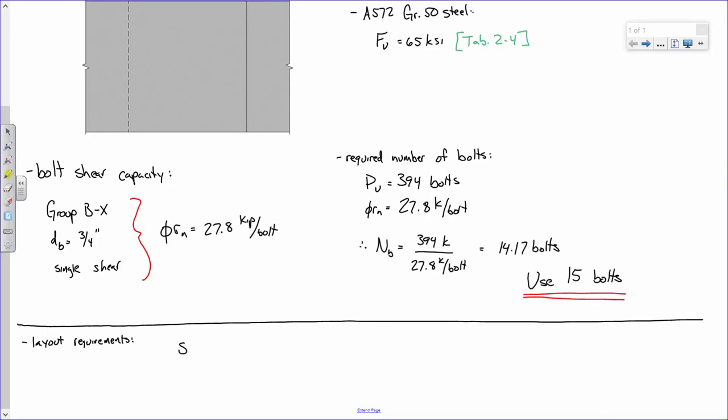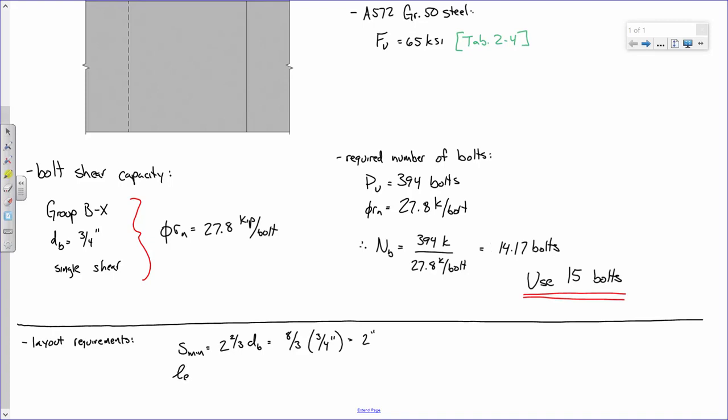Okay. So let's go off of S-min. So S-min is 2 2/3 times the bolt diameter. So to be clear, that is not 2 times 2/3. Okay, that's 2 2/3. So if you want, you can rewrite that as 8/3 times the bolt diameter, which in this problem is 3/4 of an inch, and that comes out to be what? 2 inches, right? The 3's cancel, you got 8/4, so that's 2 inches.